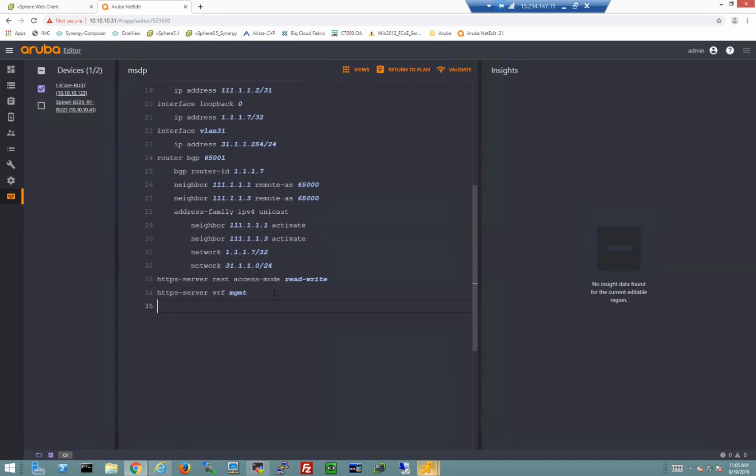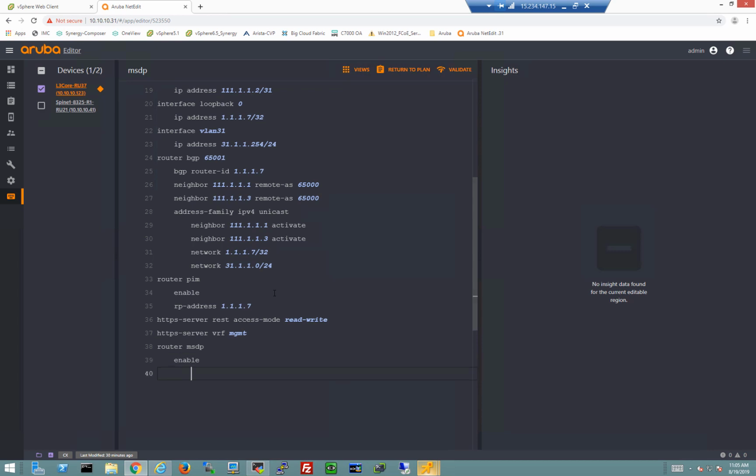And then we'll start the multicast config just like we did on the other ones by enabling PIM. Now this is a different domain, and so this switch is actually the rendezvous point in this domain. So we're going to use this switch's address as the rendezvous point for that domain, 1.1.1.7. And now what we also want to do is enable router MSDP. So this is what will help share this PIM information between the two domains.